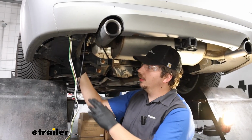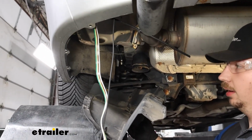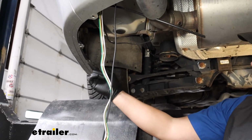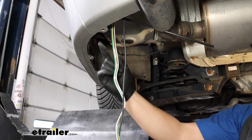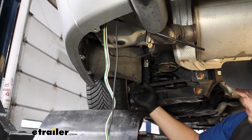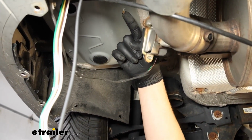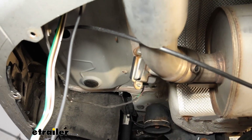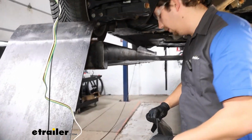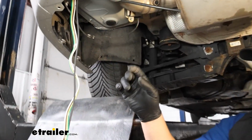Some of the prep work we did earlier while we were finding a place for that module box was actually removing this panel here. So I'll just talk you through what we did. There's going to be some 8mm screws, 3 on the bottom, and 2 on the inner side of the wheel well here, and then 1 12mm nut that's located on a factory stud straight up, kind of on the inside edge of that panel. So it drops down pretty easily. I'm just going to set it to the side for now, and that's what exposes all of this for us.